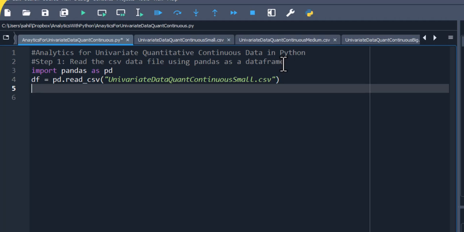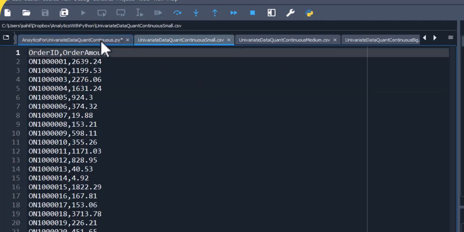This will read the entire data file into a variable called df, which is a data frame, really a table of rows and columns. It has two columns, order ID and order amount. We're really not interested in order ID, we're interested in order amount.